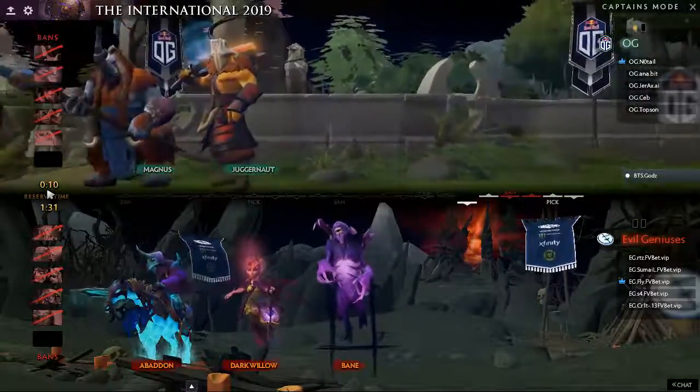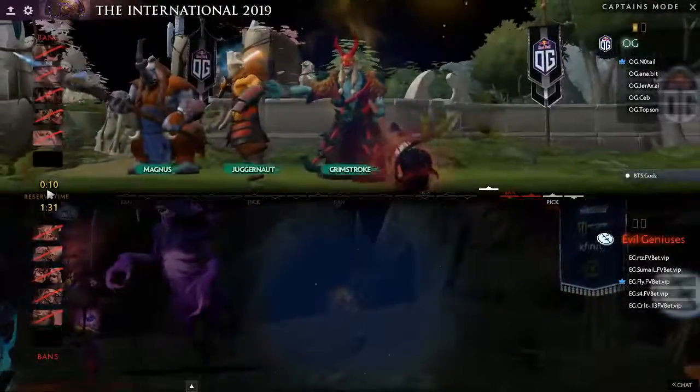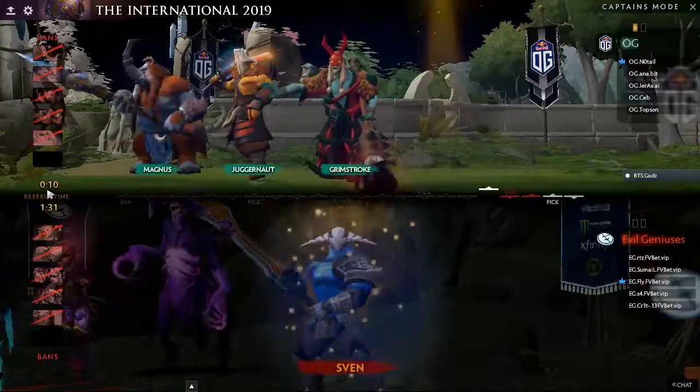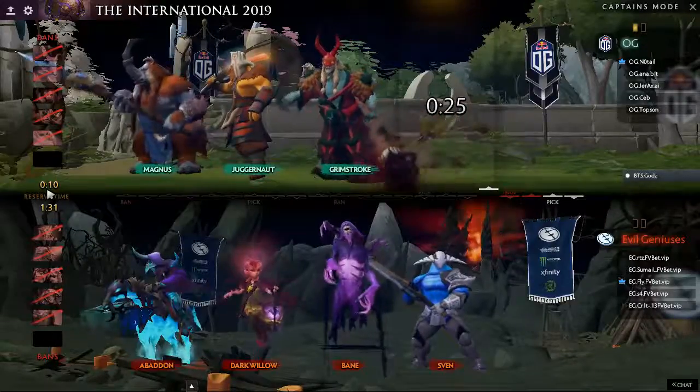If they open up, if they pick Genius's position 5, they're not going to reveal it. Jerax played this last game, so we'll see where that's going to go. And EG didn't waste time. They insta-picked Sven. They knew what they wanted, regardless of what OG took.